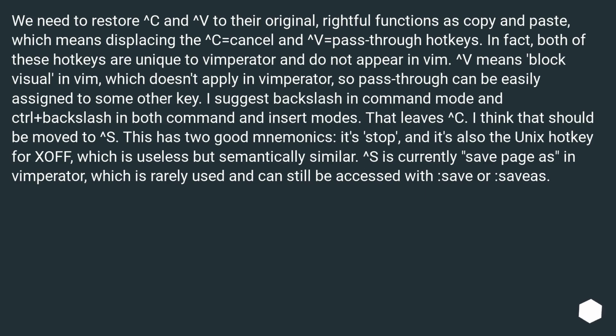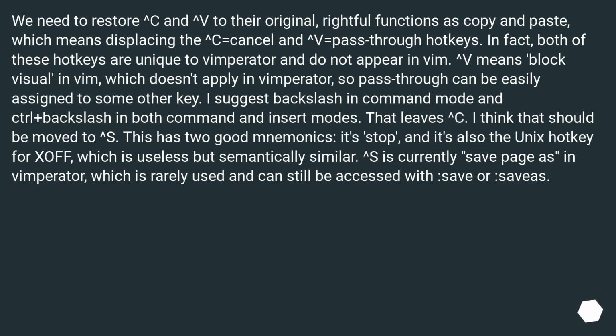We need to restore Ctrl+C and Ctrl+V to their original, rightful functions as copy and paste, which means displacing the Ctrl+C equals cancel and Ctrl+V equals pass-through hotkeys. In fact, both of these hotkeys are unique to Vimperator and do not appear in Vim. Ctrl+V means block visual in Vim, which doesn't apply in Vimperator, so pass-through can be easily assigned to some other key. I suggest / in command mode and Ctrl+/ in both command and insert modes.